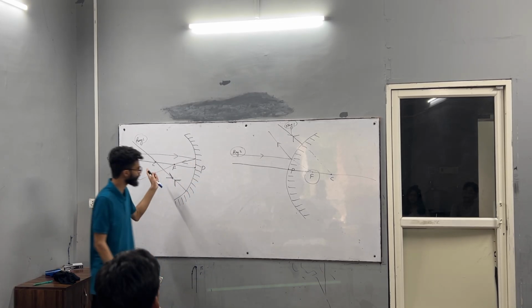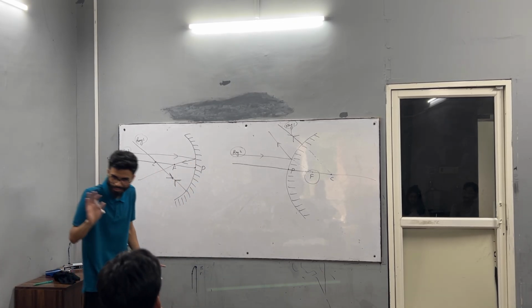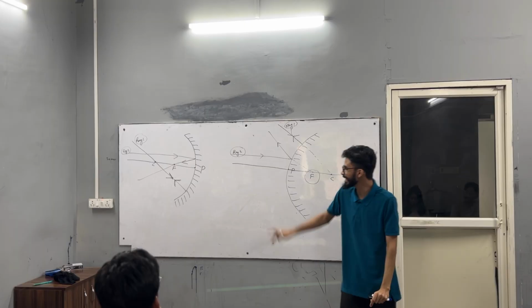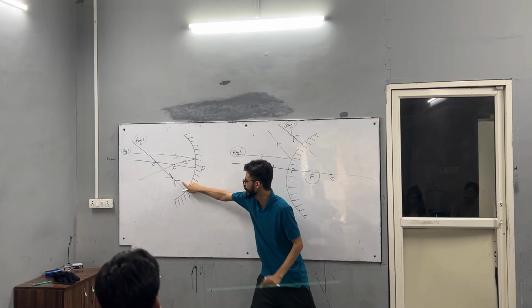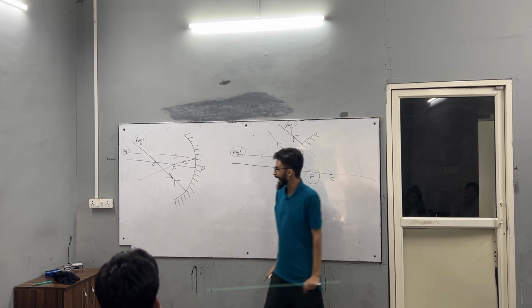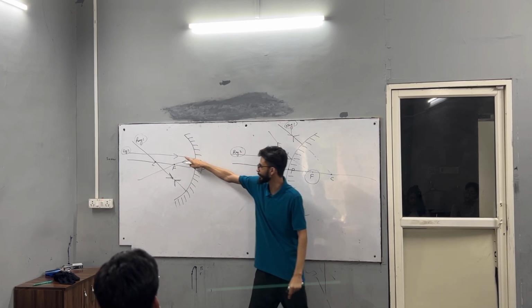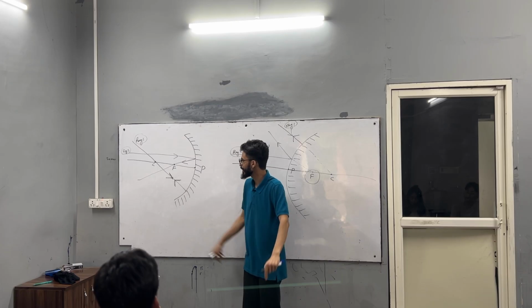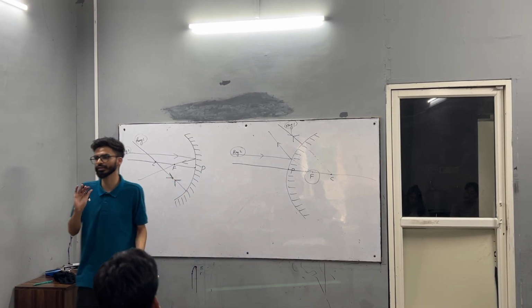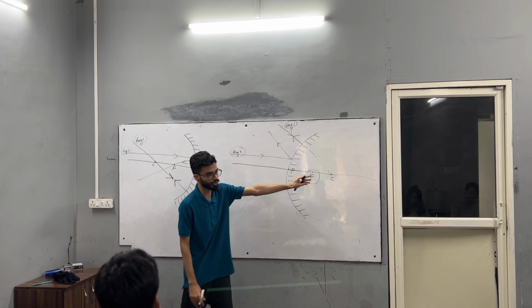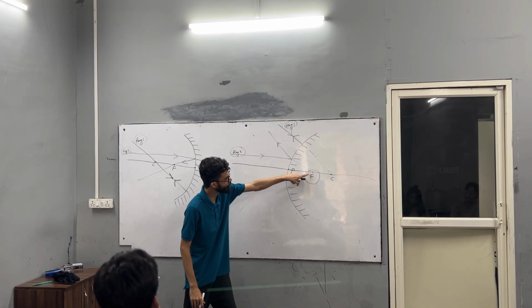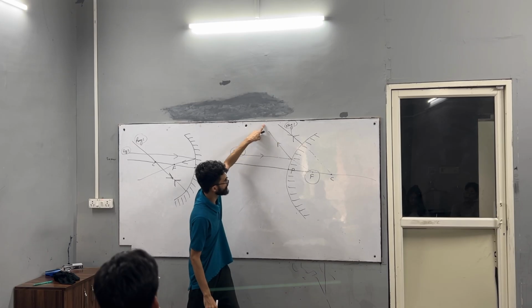Is there any problem in both these scenarios? First scenario, a light ray incident from the center of curvature, if it passes, will be reflected back along the same trajectory. A light ray parallel to the principal axis after reflection passes through the focus of the mirror. Now, since everything is virtual, it is appearing to occur from this focus. Right?